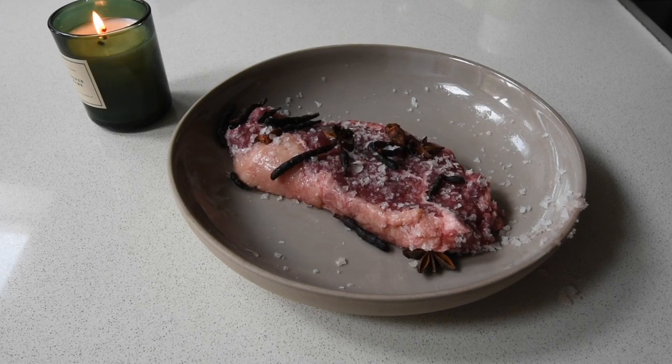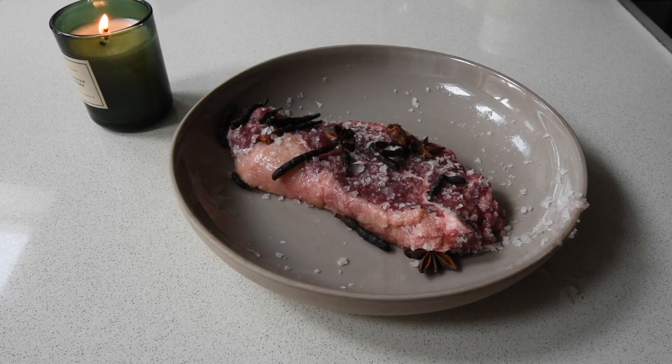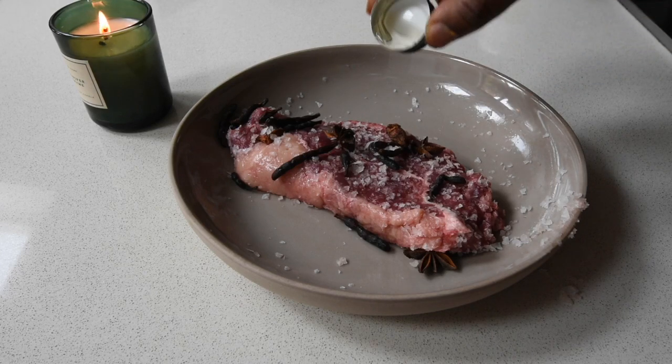So I've got 350 grams of sirloin steak — I like the sirloin because it's soft, it's fatty, it's just perfect. I've added 50 grams of sea salt, and then I've got my grains of selim, the wintium and star anise. I've mixed everything together and now I'm adding some vinegar.